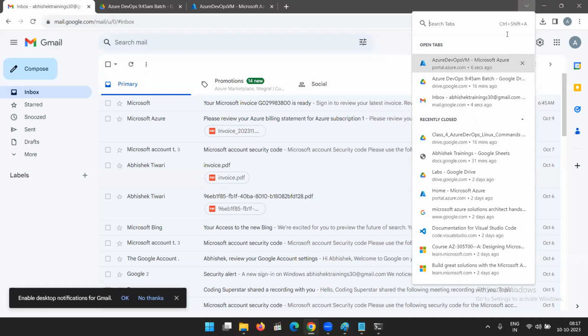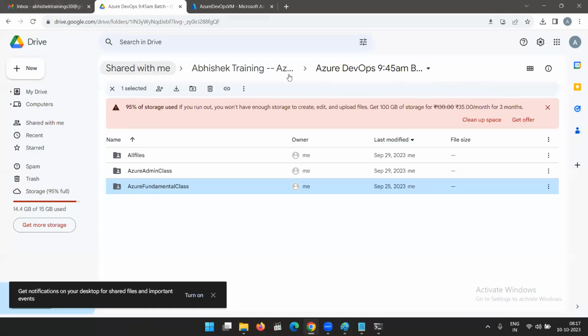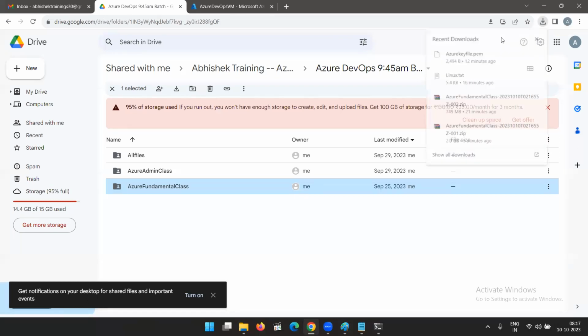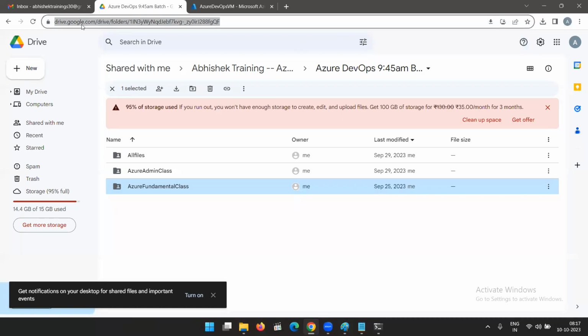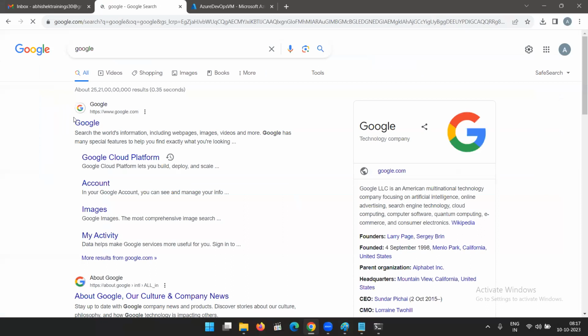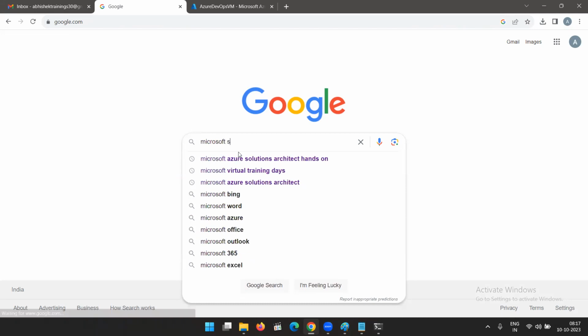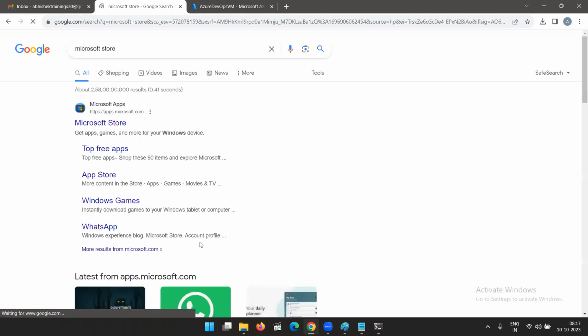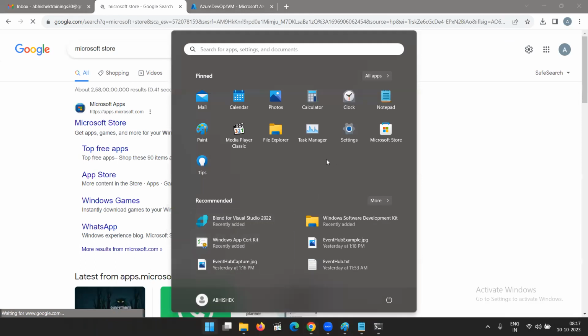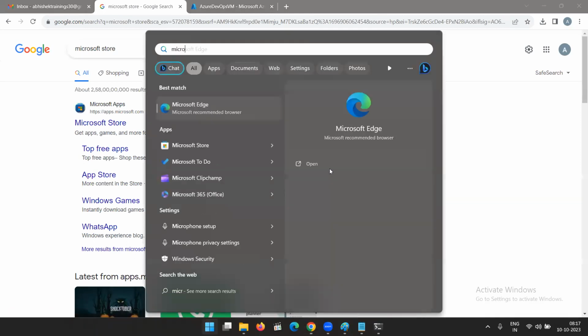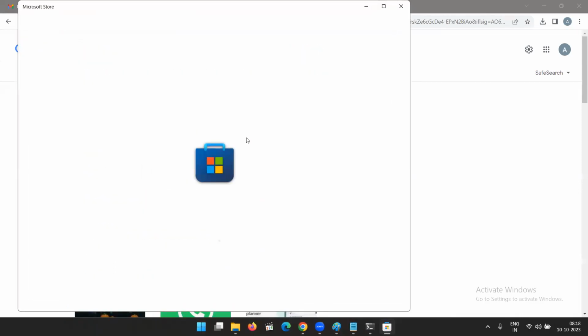Press the Windows button and search Ubuntu.